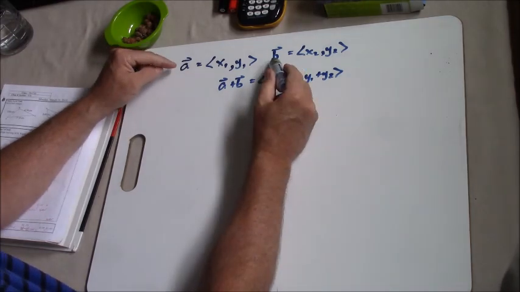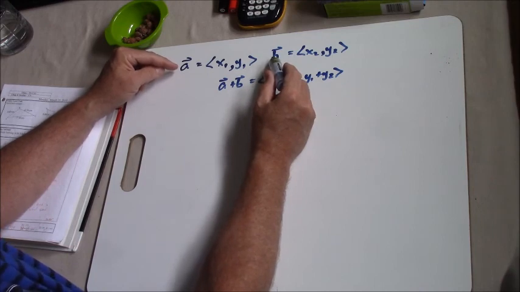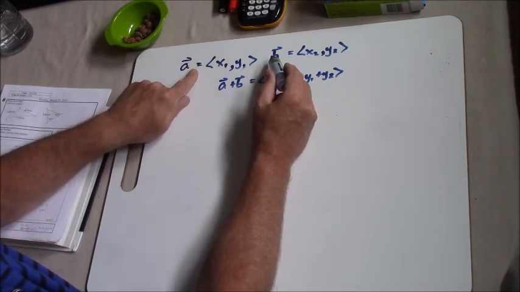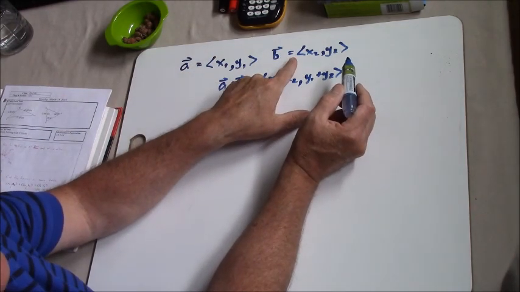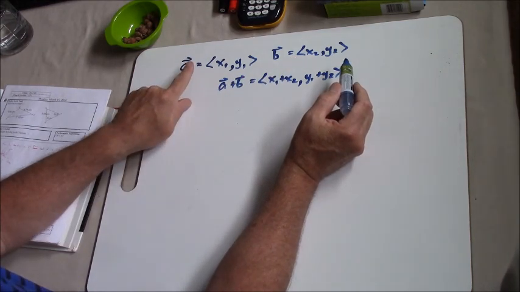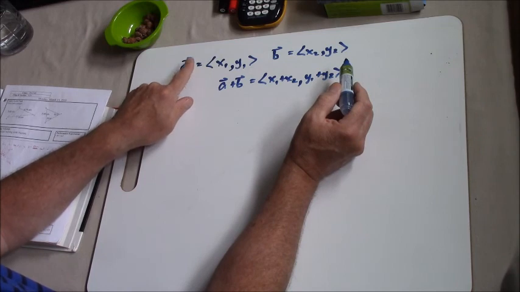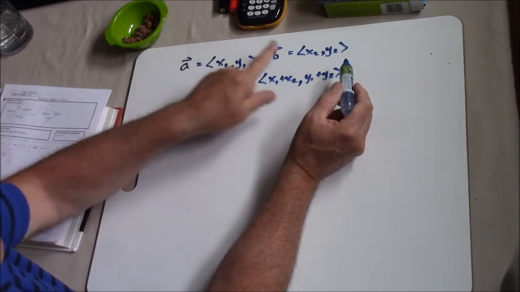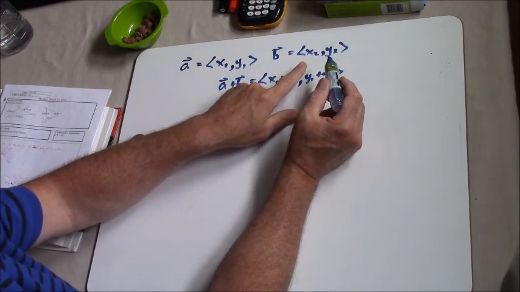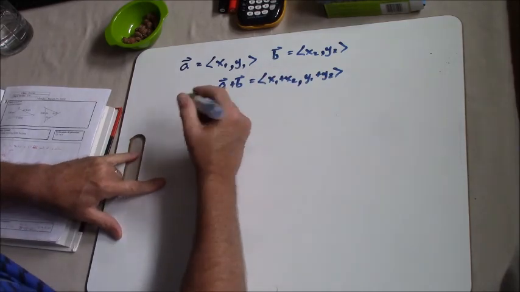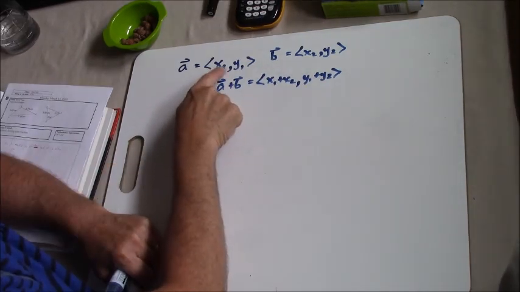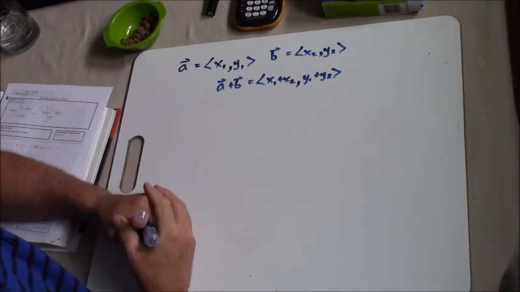You know, remember, vectors can be a force that's pushing or pulling on something. It can be like, maybe one force is an airplane flying through the air and how fast it's going. The other force is the wind and how it's blowing the airplane off course. It could even be an airplane or a ship goes a certain distance and then changes course and then goes another distance. We can use that as two separate vectors, okay? But here's the question. How can I find these x, y coordinates easily for a vector?